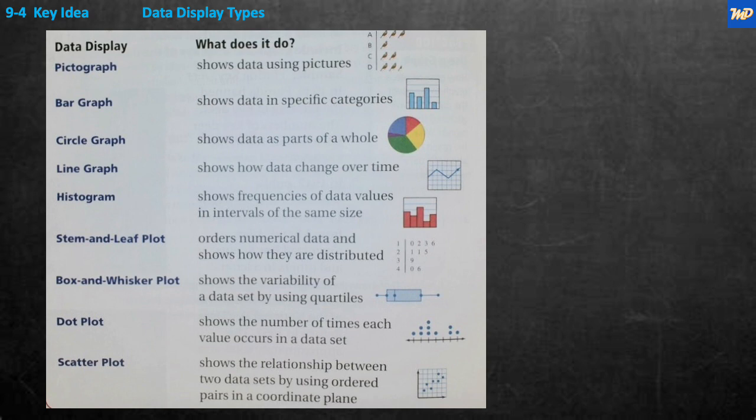Like here you could say from 1 to 12 along the bottom, these lines going across the bottom, how many times did something occur at that time or in that period. And then there's a scatter plot, which shows the relationship between two data sets by using ordered pairs. It could be something in one direction and the other in the other direction. It's like a 5 of this and 4 of that, here's that point, and 4 of this and 2 of that, here's that point. And then you see the frequency of the data set combinations, whether they form lines or curves or they don't show any relationship at all. That's basically what you see with these different data types. And we're going to look at some of these data displays and see about using them in the future slides.